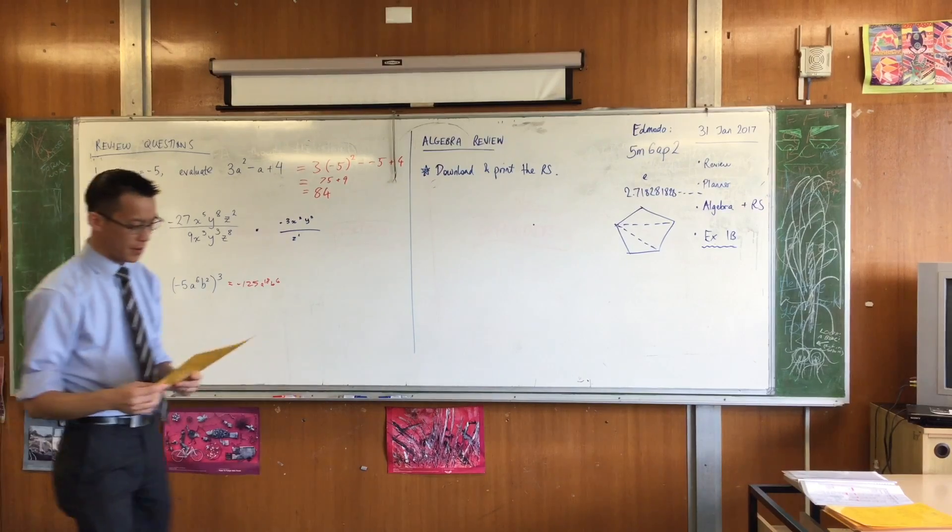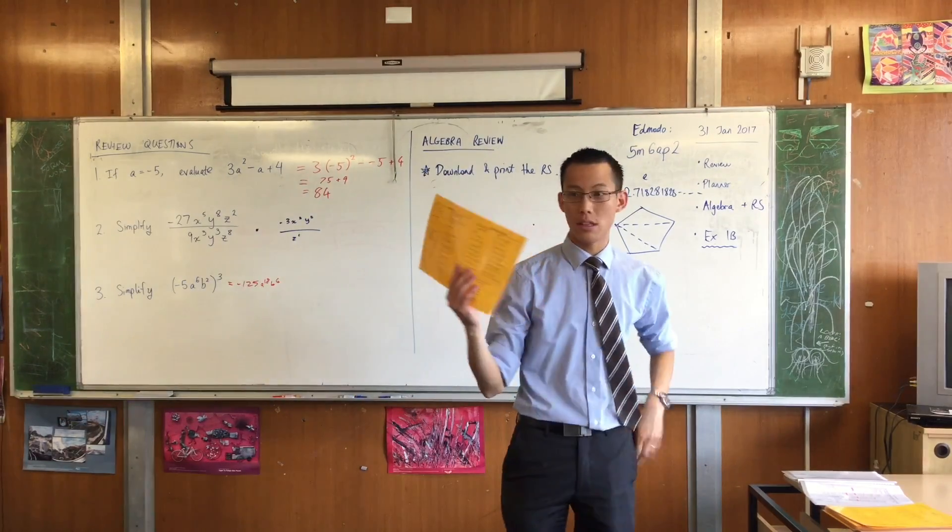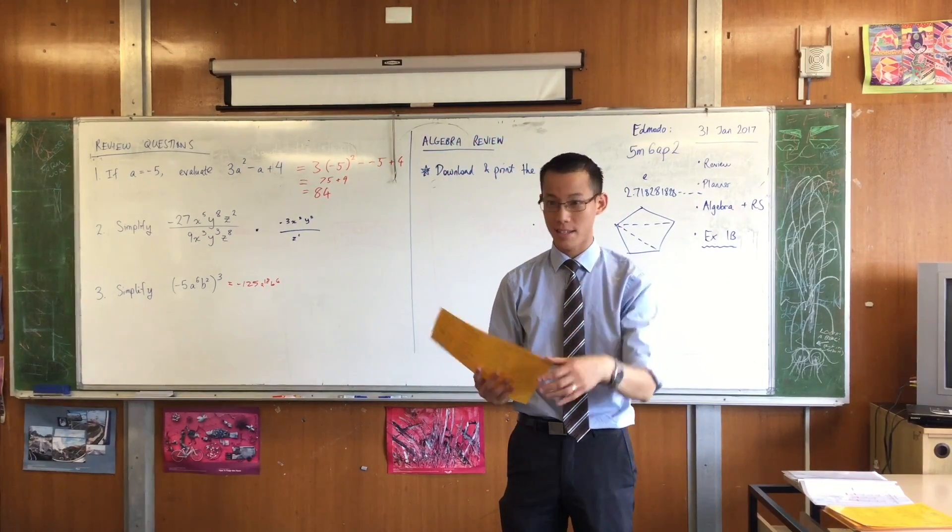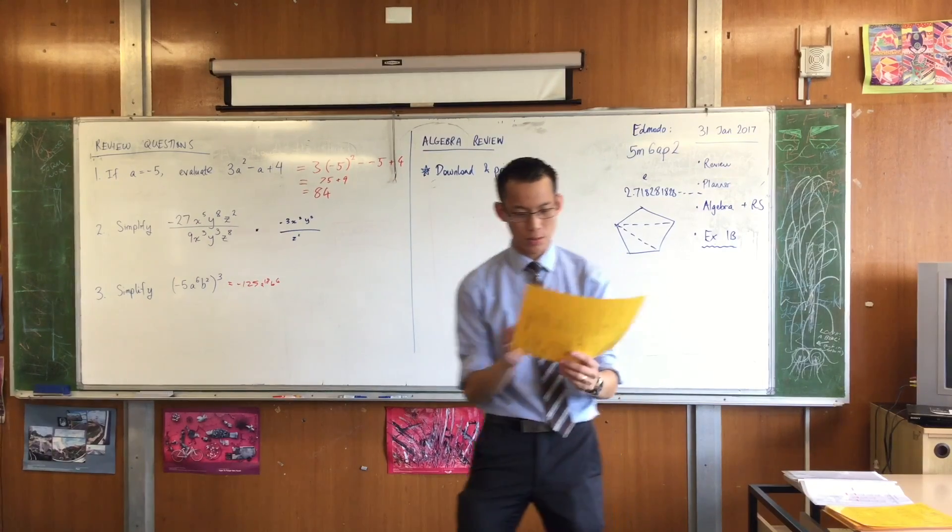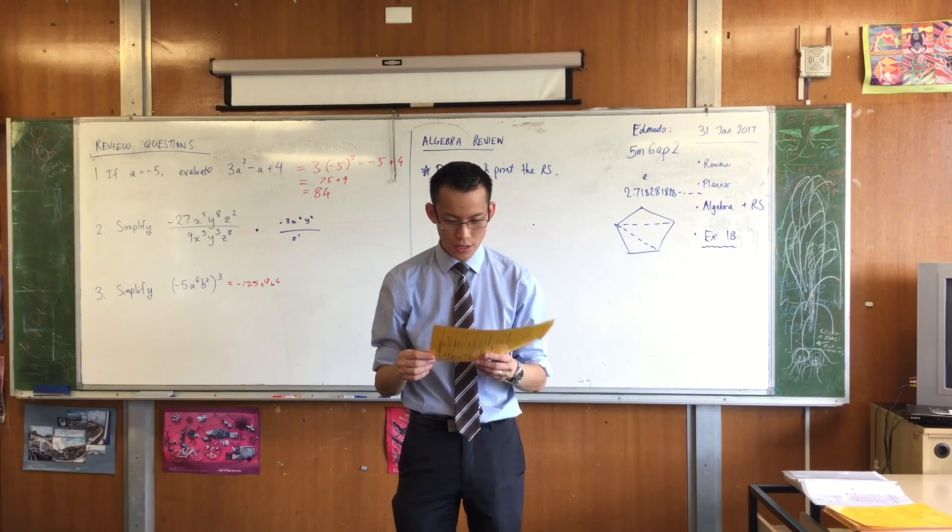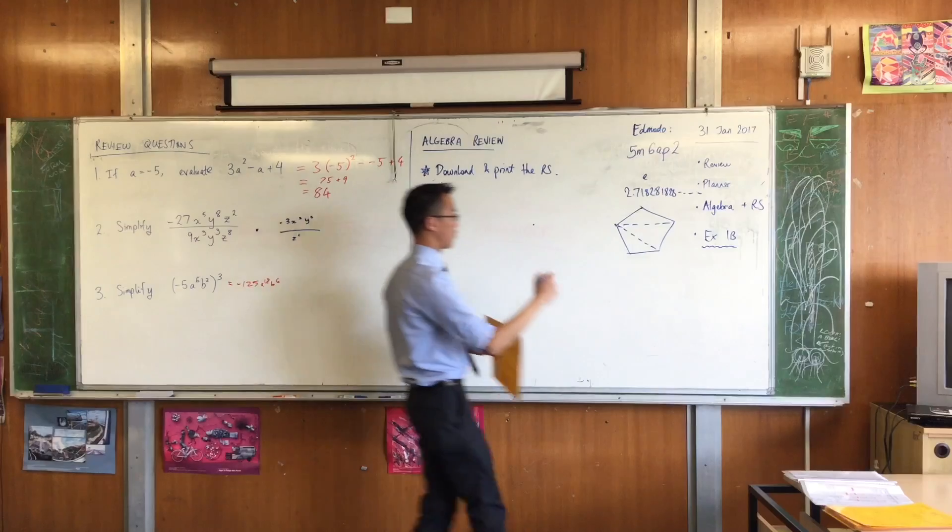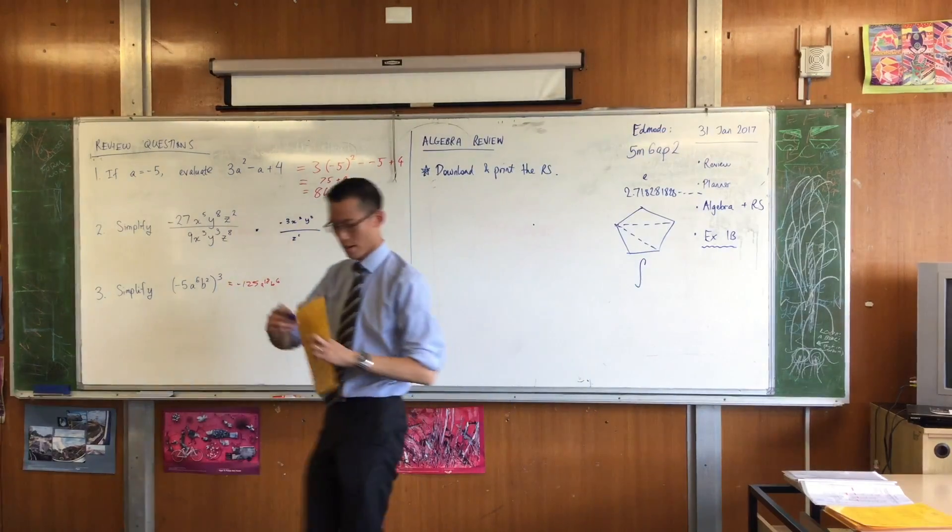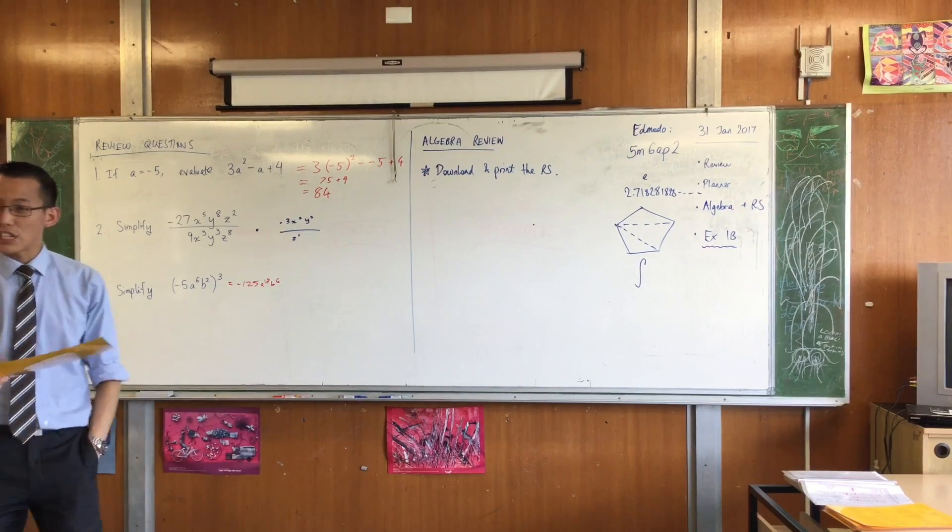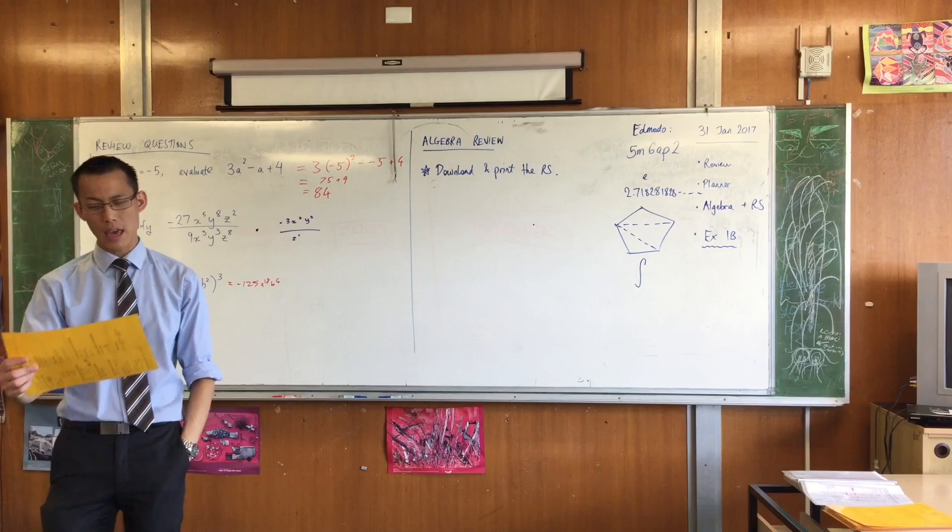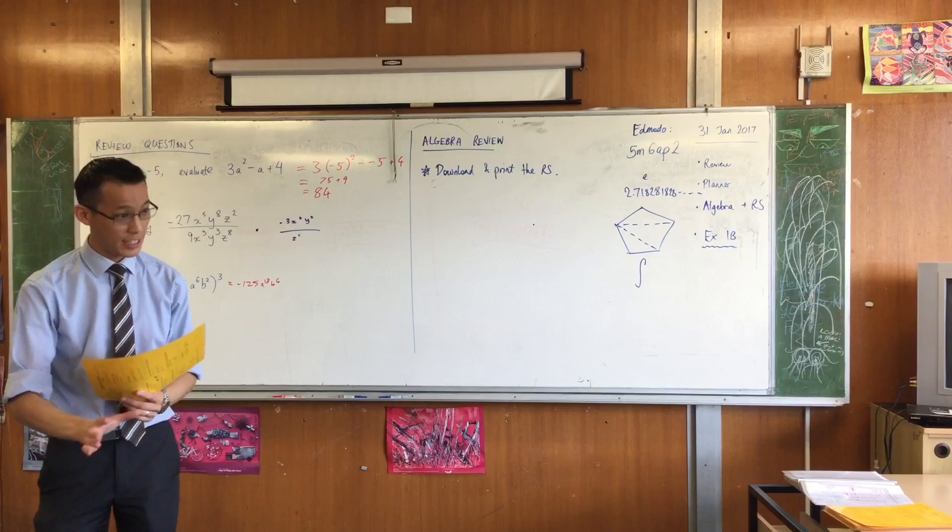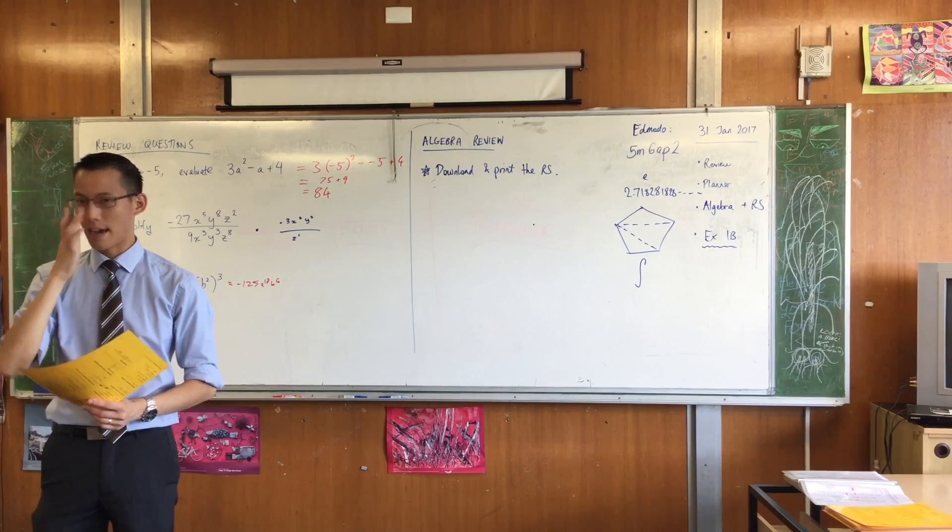Now, I said you guys are only the second year to have something like this. Back in my day, we did get some sort of memory aid. But all that was on here was that fourth column, the final column over there. You see how it's got these weird symbols there that maybe you haven't seen before? That's what we call an integral sign. I'll explain those later this year. Our sheet, my sheet, had nine or ten of those results. And that was my whole sheet. That was it. Everything else had to be up here.